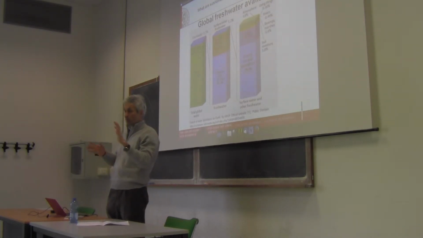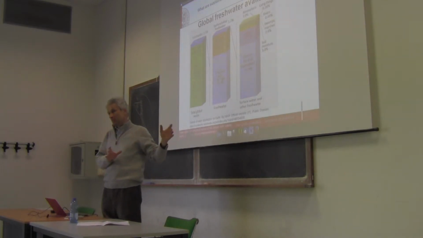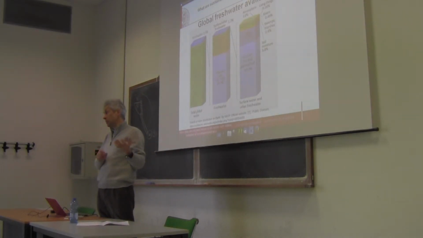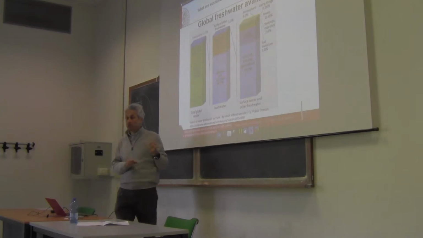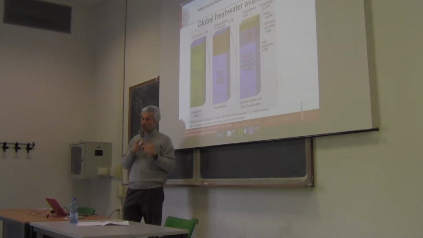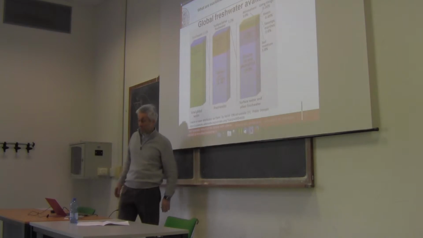So basically our main water sources are surface water, rivers, only a few sources are from lakes, and then there is groundwater. But with groundwater we have to be very careful because it requires energy and it may take a lot of time to be renewed, maybe not renewable in short time steps.